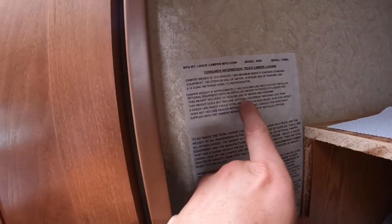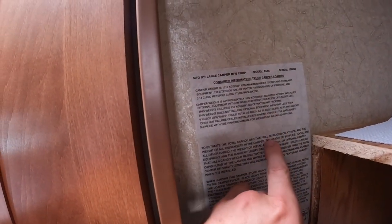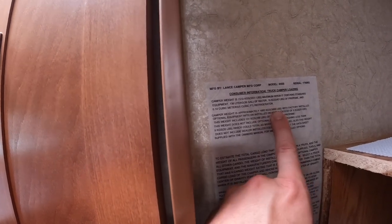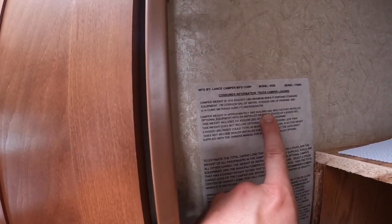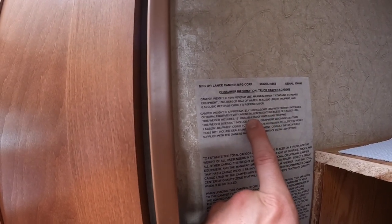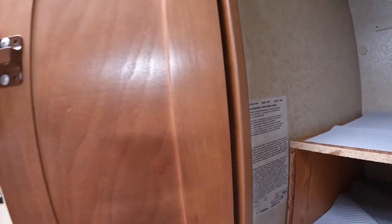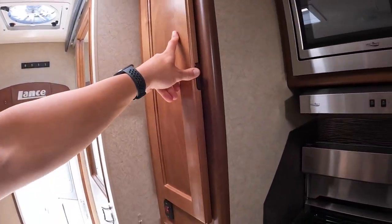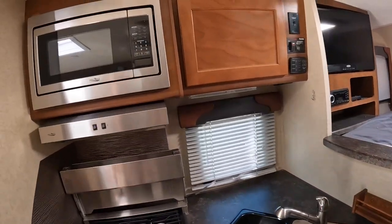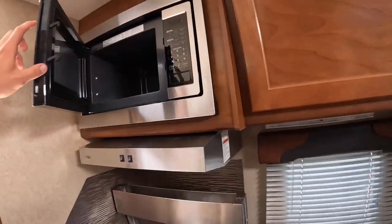You can get the true weight somewhere inside this camper. The wet weight is 3,665 pounds. If you want the dry weight, subtract 289 pounds, which puts you a little over 3,300 pounds dry. Check your door jamb and make sure you've got the truck to haul this. If not, Lance does make other lighter campers we can pair you with.